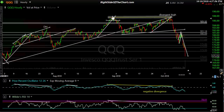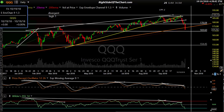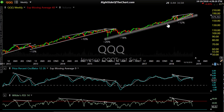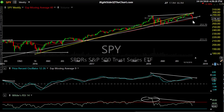So same story. If you're waiting for a move to new highs, hey, maybe it comes. From what I'm seeing, I don't think so. I think we probably put in the highs for the year. There's a good chance there. But I can't write this market off. I cannot and will not until these primary trend lines go on a solid closing weekly basis. And there it is on QQQ. And there it is on SPY at primary long-term bull market trendline support, which looks like it's going to go sooner or later, but it hasn't yet.